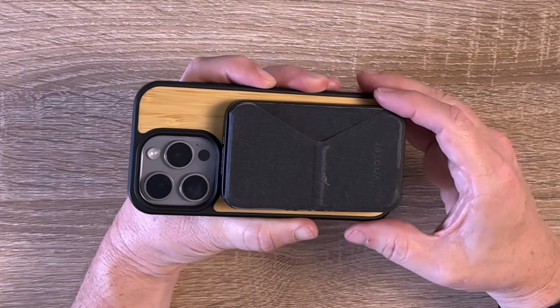So what do you say? Let's go ahead and weigh this case. I've got the scale here, and looking at the weight, we are looking at 38 grams, which is not too bad for a wooden case like this. I like it a lot. So let's go ahead and put on the case here, and it pops in nicely, and it pops out just as easily, but it stays in pretty good. Popping it on in, nice and secure.